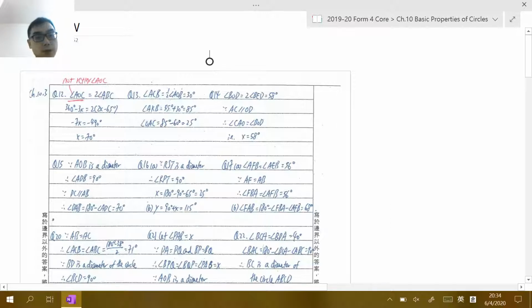Today I would like to go through the last classwork, chapter 10.3 about angles in circle. Okay, so I would like to say that the last homework is rather easy, and you can see that when we do it, what we need to do is notice whether you can see the relation between the angles.